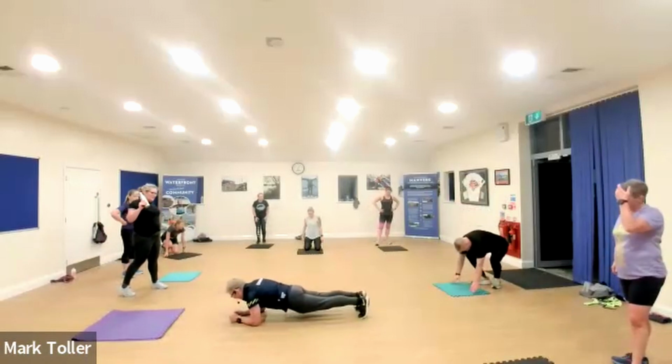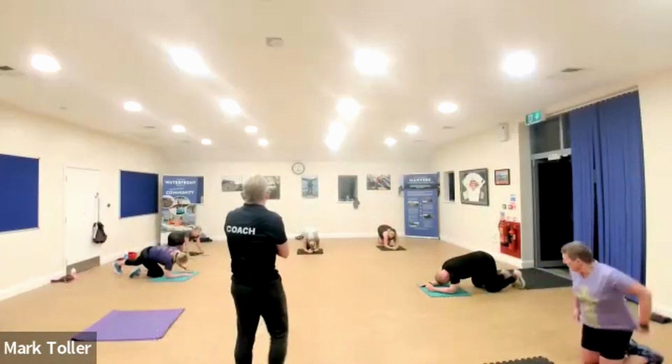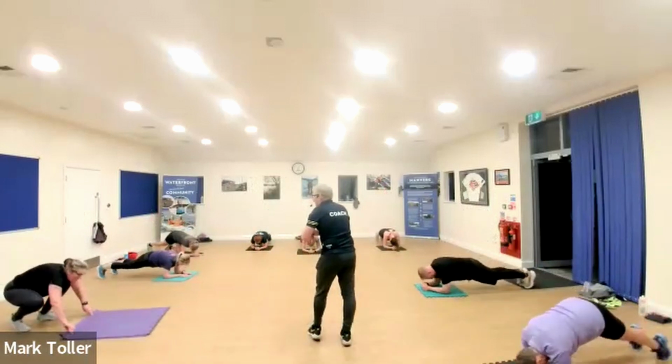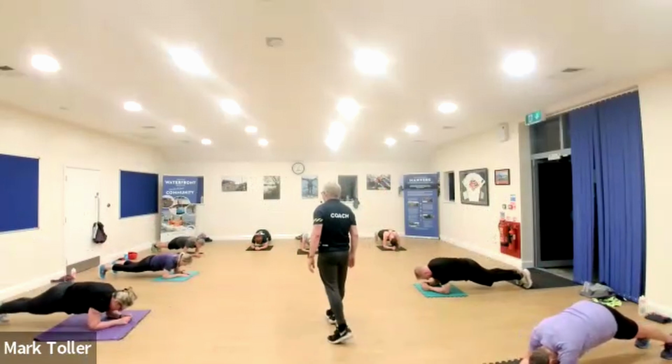Just forwards and backwards. That kind of pace will do it. It's all you need to do. Right, get yourselves ready. Three, two, one. Plank, off you go. 30 seconds. That's it, just rock forwards and backwards.